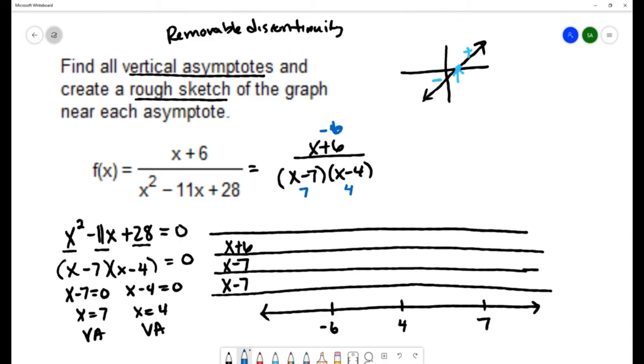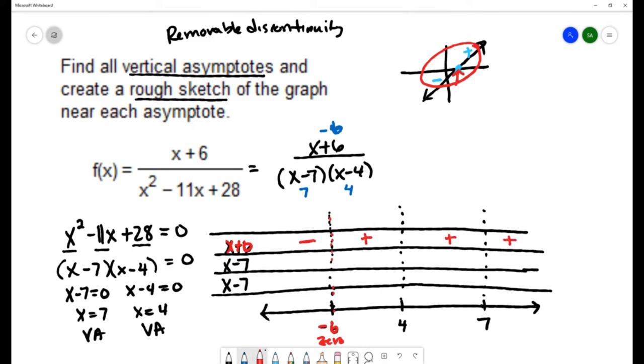I'm going to draw little vertical dashed lines on all of these numbers to separate out my number line. For the factor x plus 6, it has a zero of -6, and it will change signs over that value. That value is the zero. Remember we said it changes signs over the zero, or the x-intercept. So it's going to be negative to the left of that zero, but positive to the right of it.